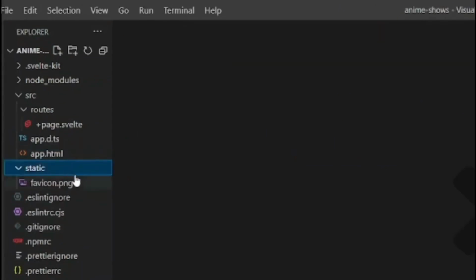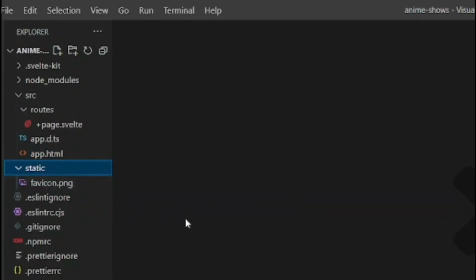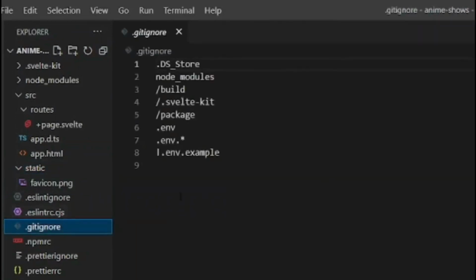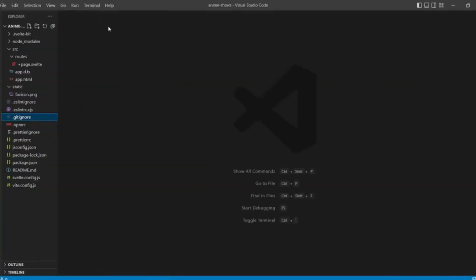So finally down here we have a static folder, which is for any static assets like a favicon or any static images or media that you need to make public. Now also there will be a bunch of extra files at the end too. A .gitignore file, which is for version control if you are using git. Our package files for tracking dependencies. A readme file and also a couple of config files too, which we might talk a little bit more about later on.